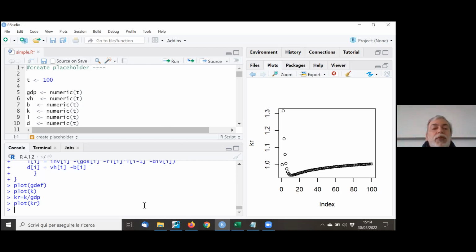There's no easy way to compute the change in the stock of capital, is there? Yeah, the time difference. Of course, you can just create another variable, which is K_i minus K_i minus 1. I have to include it in the simulation and create also a new placeholder, like K diff. But here I cannot use the lag. You can try to do it also there. So can I try to diff K? Let's see what happens.